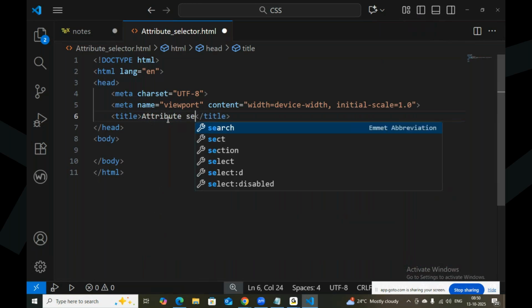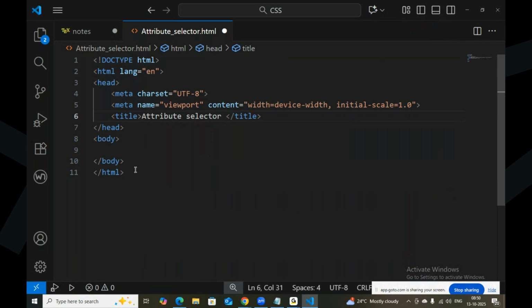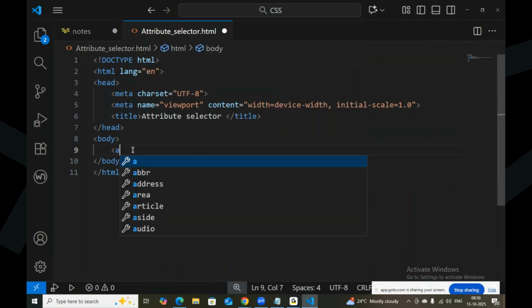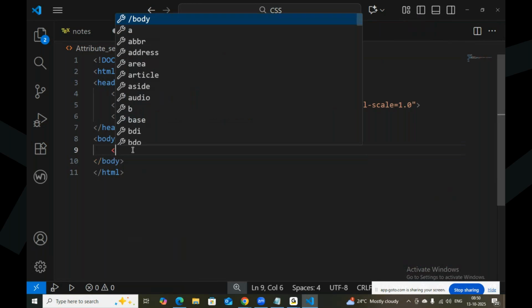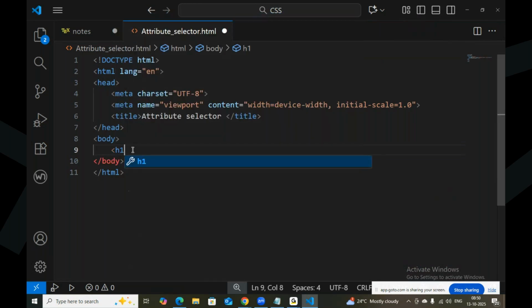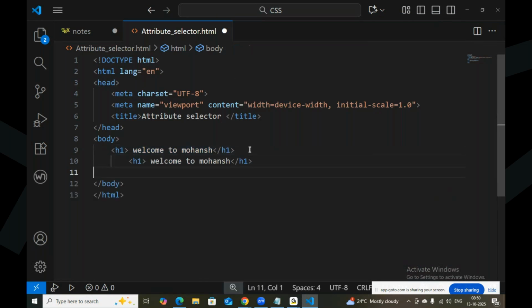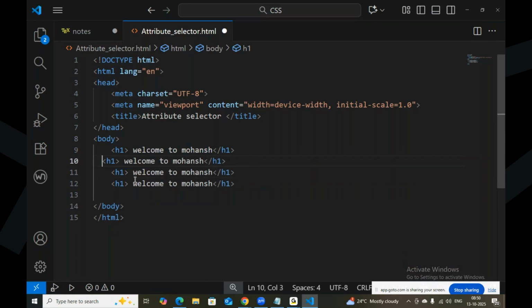Let's have some hyperlinks, whatever you want. Let me tag some h1s. Welcome to Mohansh. Welcome to Mohansh. I should keep multiple elements. Okay, I have four elements here.